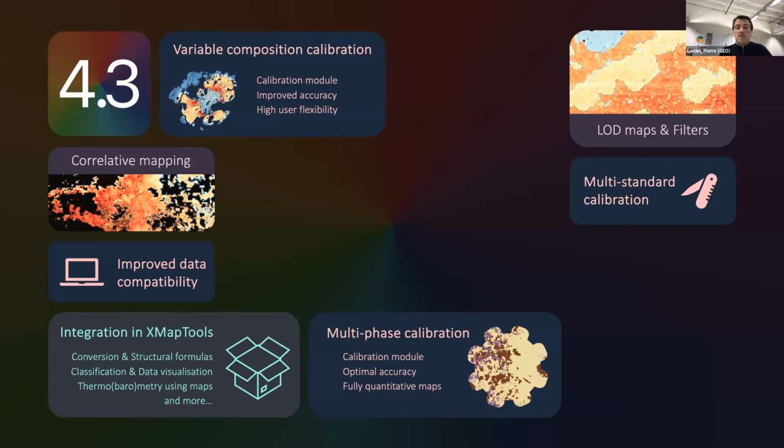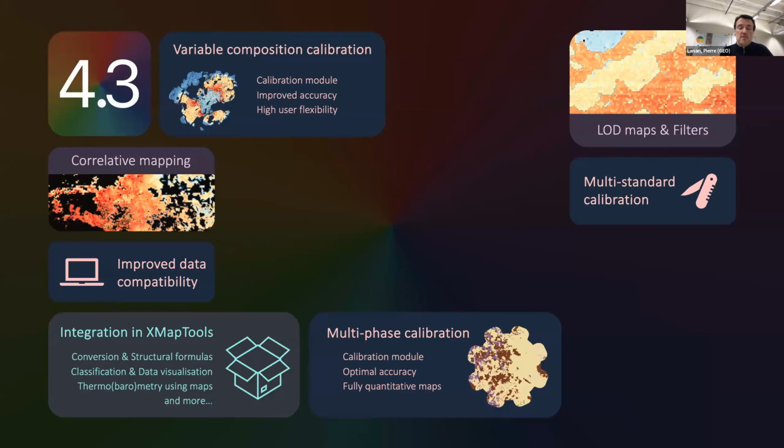You can use the tools that are available, the conversion, the structural formula, classification, and so on. And XMapTools is open source. It is free for everyone, and it will always remain free to everyone. And what we like is to have a high degree of transparency to report all the errors we find on the website, and they will remain there.